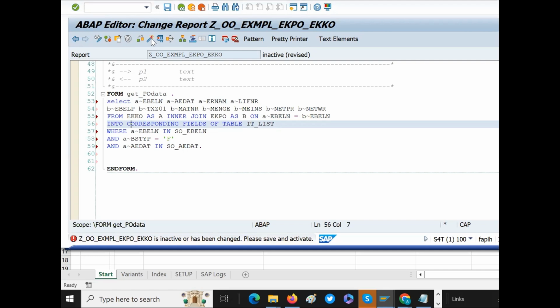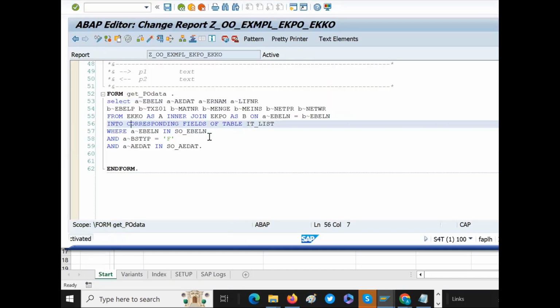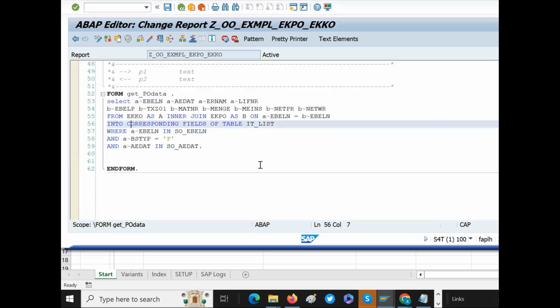So it is inactive. Let's activate that, and we run it. So it is running, right? We only have these three things: purchasing document type, purchasing document number, and the creation date, right? Okay. So this is how we have completed one part of the selection.